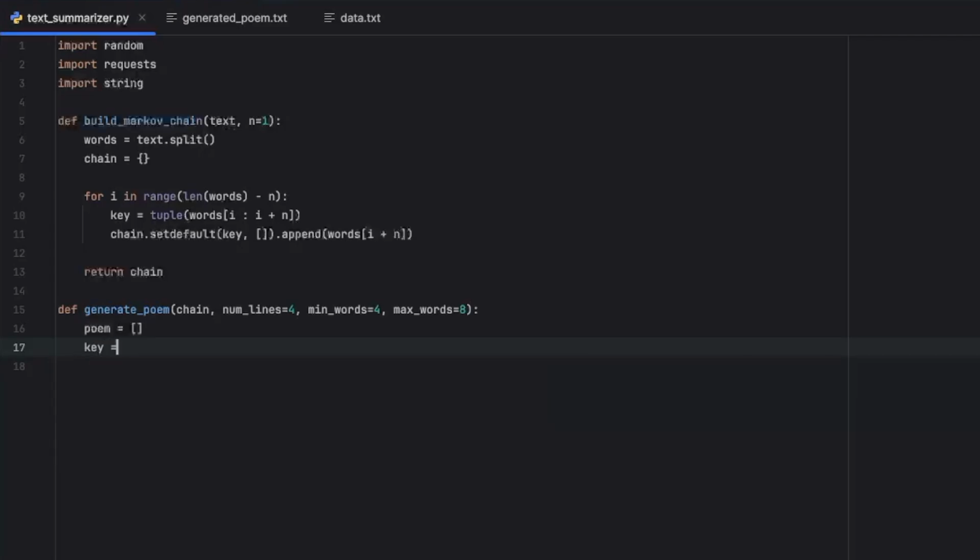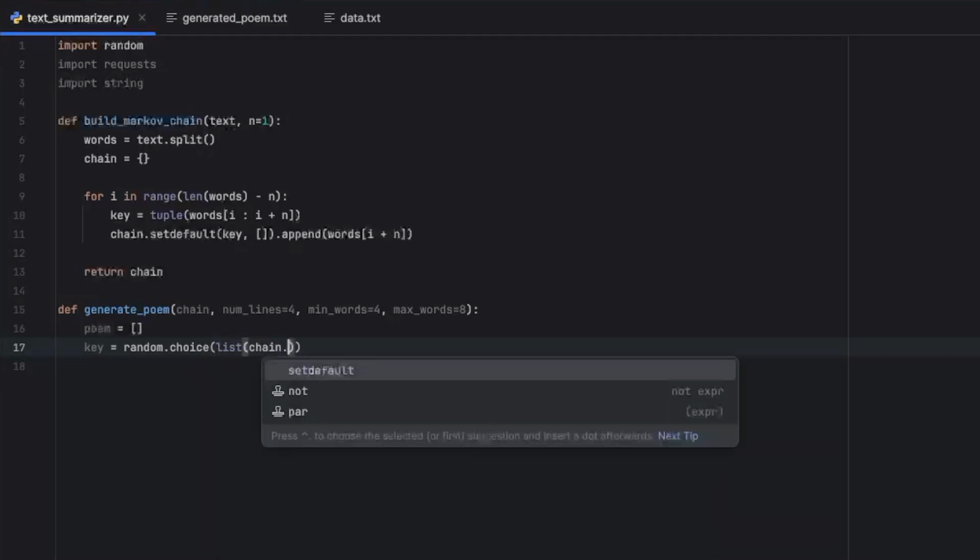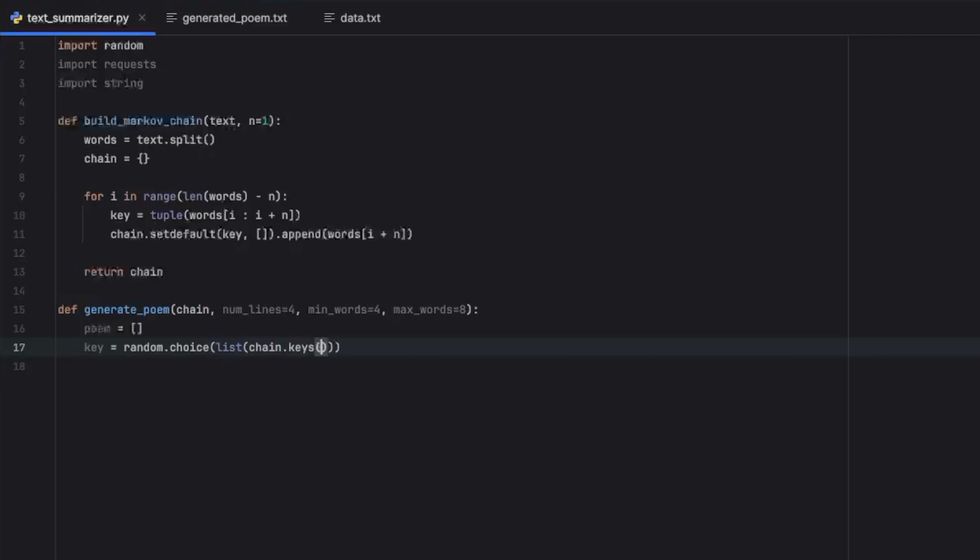Here we are going to use random. Let's convert it to a list, chain.keys. So this is going to randomly pick a starting point from the Markov chain. Now we have the starting point, so let's iterate.